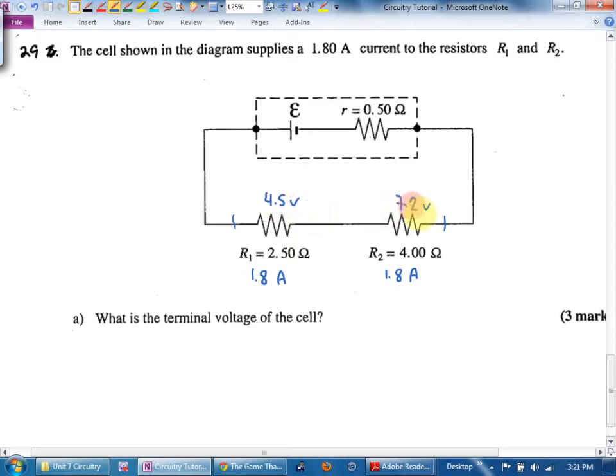If I hear you correctly, you're saying when you got off the chairlift and skied down the bump, the height was what? So what height, what voltage must the mystery battery minus the bump have given us if the ski hills were 11.7 meters volts high? The terminal voltage has got to be equal to these two. And this is a very different approach now to finding terminal voltage. We're not using the equation because we don't know the actual battery size. We're looking at the rest of the mountain and saying, well, how high did it have to be for the rest of the mountain to work? Terminal voltage here is 11.7 volts.